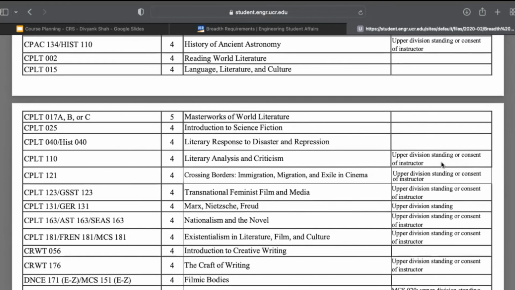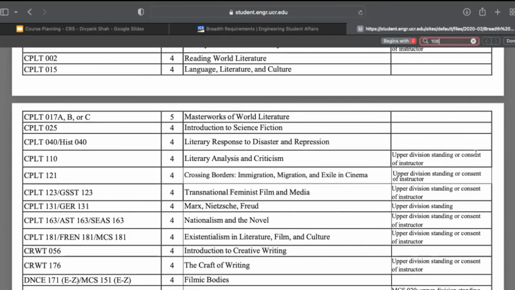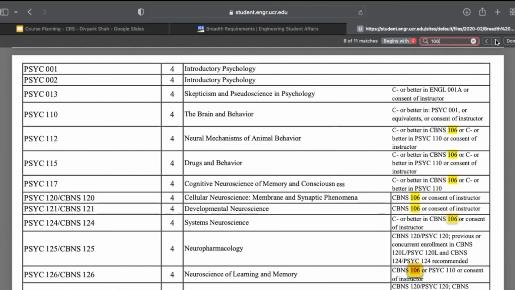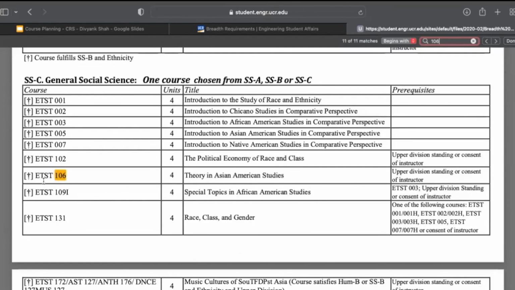What's the 3rd requirement? There's also ETSC 106. That will do your depth, it will do your sociology C, and it will do your ethnicity requirement all at once. Yeah, so this is 3 requirements. Social science C, depth, because notice it's a 106 class, meaning that it's upper div. And since it has the cross, it is also an ethnicity course, right? So this is one of those unicorn classes that lets you reduce your classes even more.